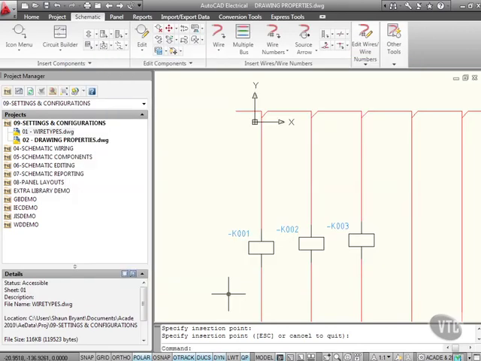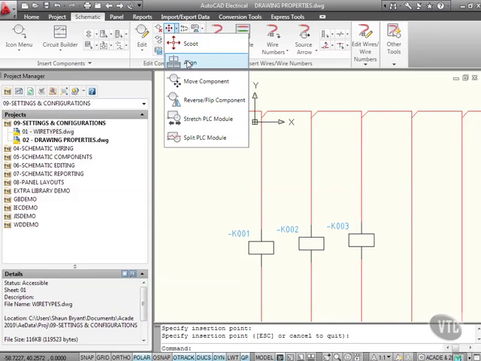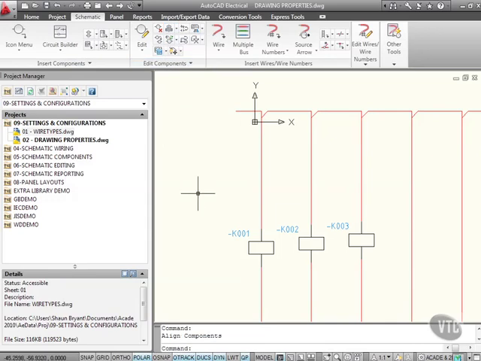I'll OK that now. What I need to do there is align those. So I click there, align, and it says align components. So I need to click on align there, select the component to align with. I'll go with 001 there. I want it horizontally, so I select 1 and 2, right click, and they all align nice and neatly.